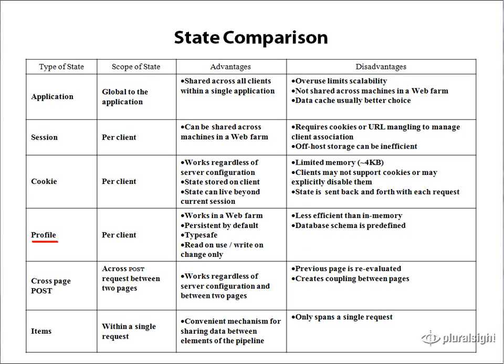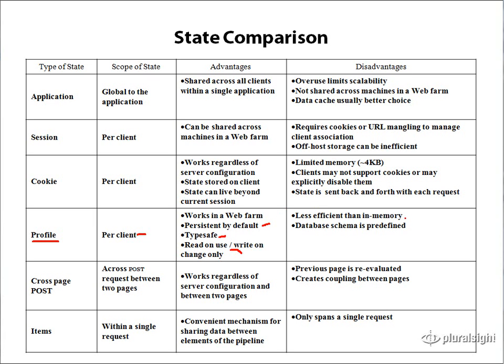Profile is an interesting one. It's sort of an alternative to session, and a lot of people prefer it over session. It is persistent by default, which is a nice feature. Always written to a database. It's another per client scope. It's type safe, and it's read on use, lazy read, and write on change only, which is more efficient than the default of session. And it works in a web farm just by pointing your profile data store to a SQL Server database elsewhere on the network.